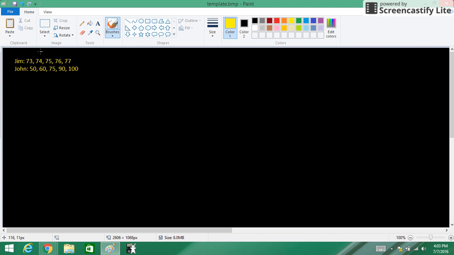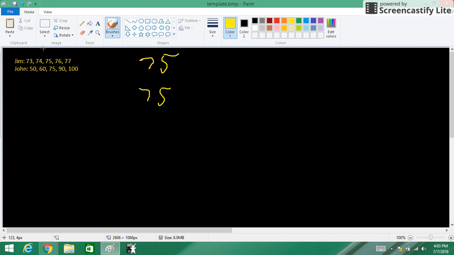Okay, so to study standard deviation, we're going to look at these two lists. There are two students, Jim and John, and these are their test scores for the past 5 tests they have taken. What we want to do is describe the differences between Jim and John. Now, when we look at a list of numbers, one way to summarize it is to take the mean, or the average. If I take the mean of these two lists, they both come out to be 75. So on average, they're pretty similar when it comes to ability.